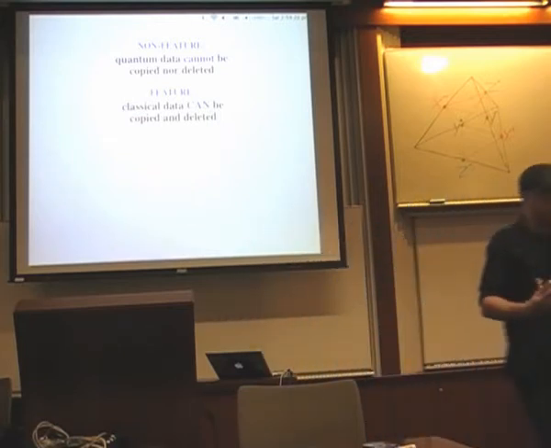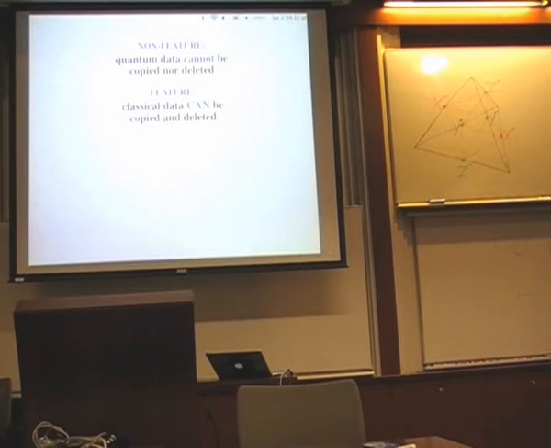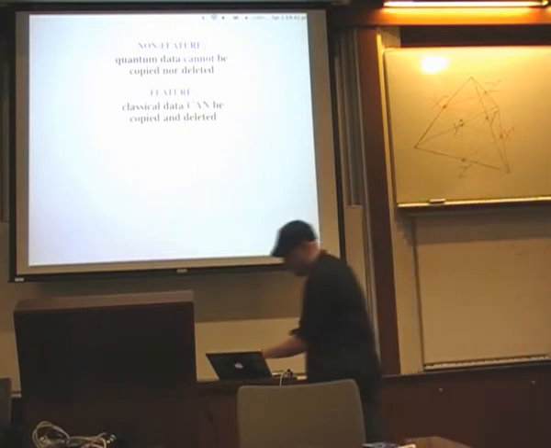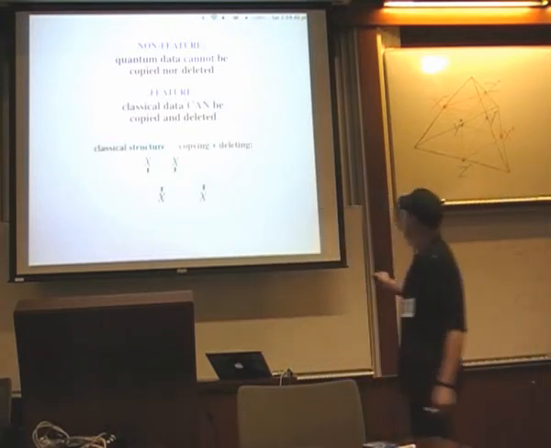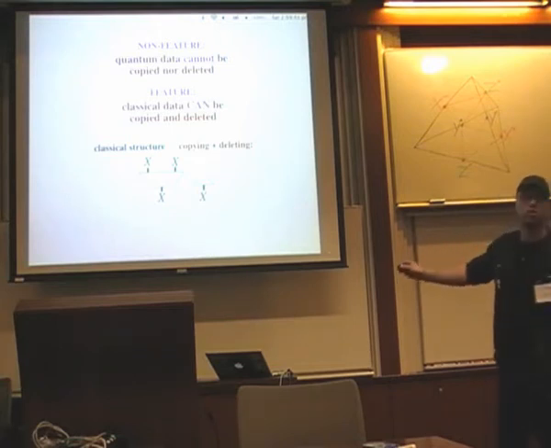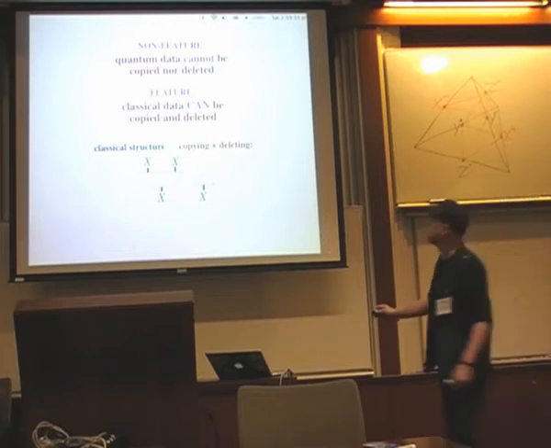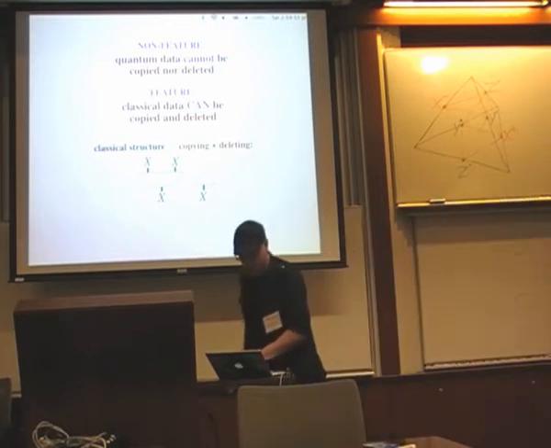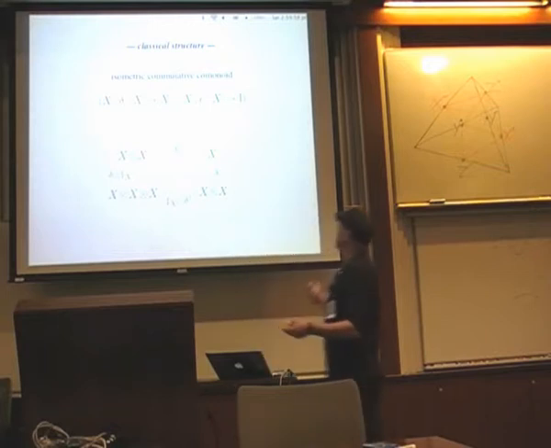So, like why byproducts are properties, here we actually introduce an explicit piece of structure, which is this local copying and deleting operation, which you assign to each object. So now we will be introducing a graphical element, something like this which stands for copying, something like this which stands for deleting, and this is what we call classical structure, which we saw in Dushko-Stark and also used in Rosa-Stark. And well, this is the definition.